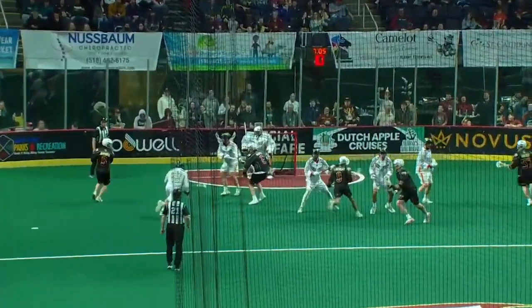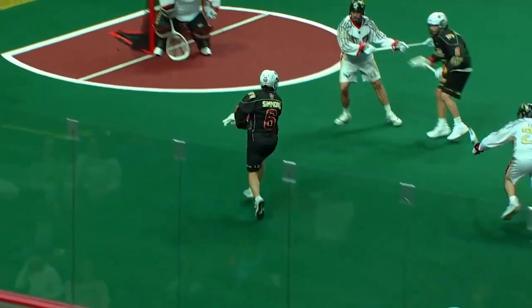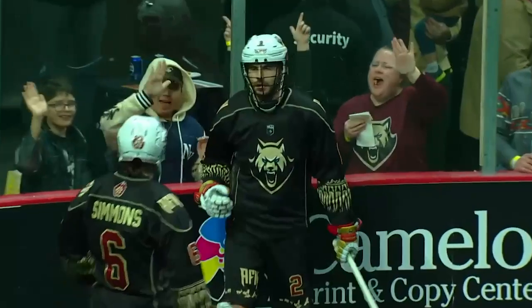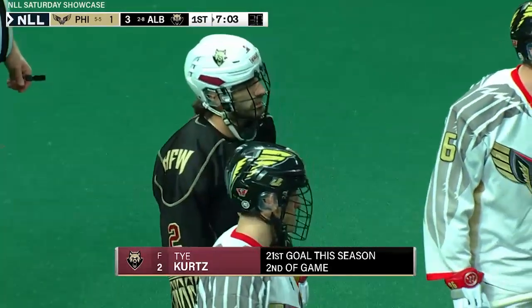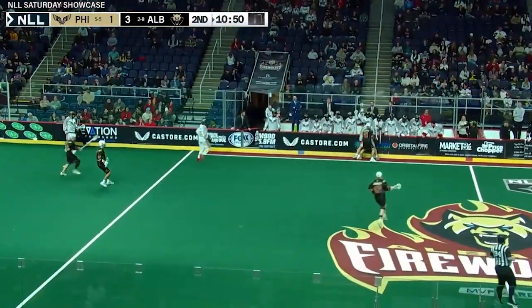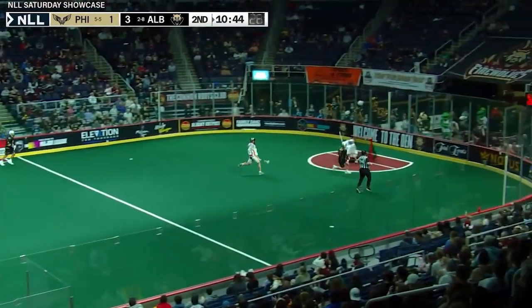What a beautiful take here. You can see Simmons, he drives so hard to the net, and then just that little backhand flip across to Kurtz. These two have been doing this, not for a long time, but for a good time. 2 years in a row, they've really perfected this, and that two-man attack down that left wing, just a thing of perfection right there. So that is how you beat this pressure defense. There's two ways. One, you slip as all. Pause for the breakaway. Here's Kaschalk, score!